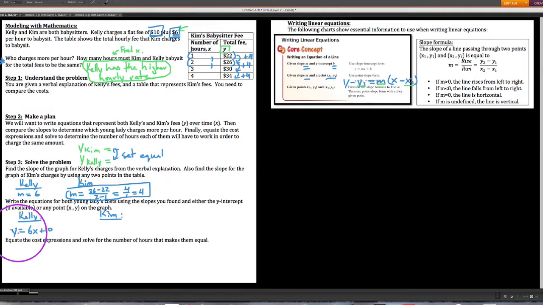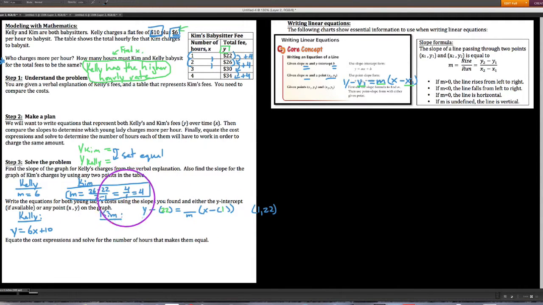So to do this, we're going to use point slope form. And here's how point slope form works. We say y minus the y value of some point on the table or on the line is equal to m times x minus some value x1 that we're plugging in. So I'm going to pick one of these data values up here, and I'm actually going to pick the point (1, 22) because I know that's on the graph. So I'm going to plug in 22 for y1 because that's the y value of our point, and I'm going to plug in 1 for our x1 here.